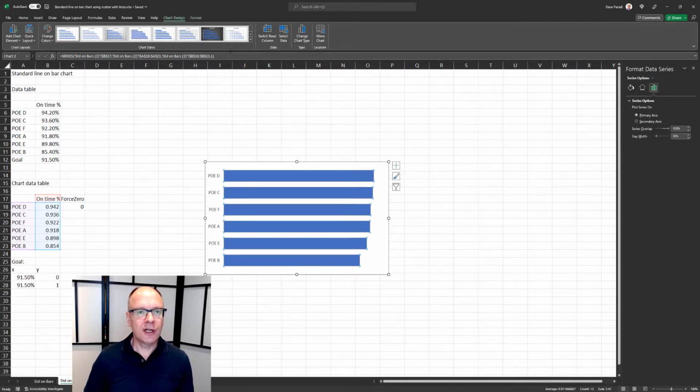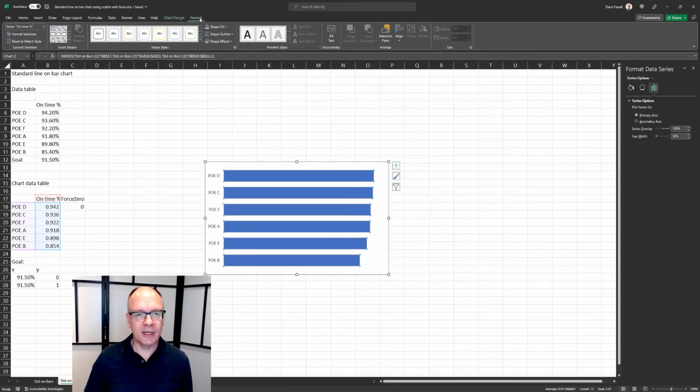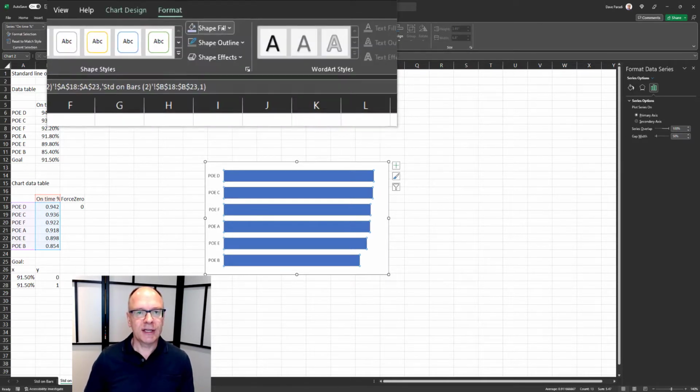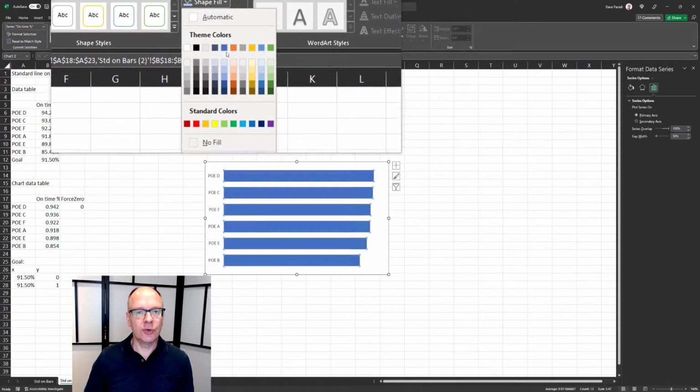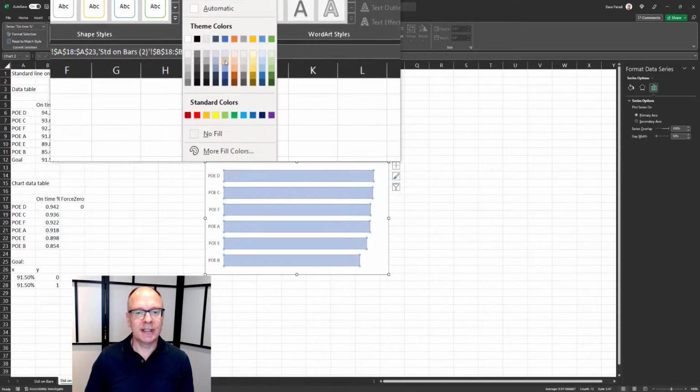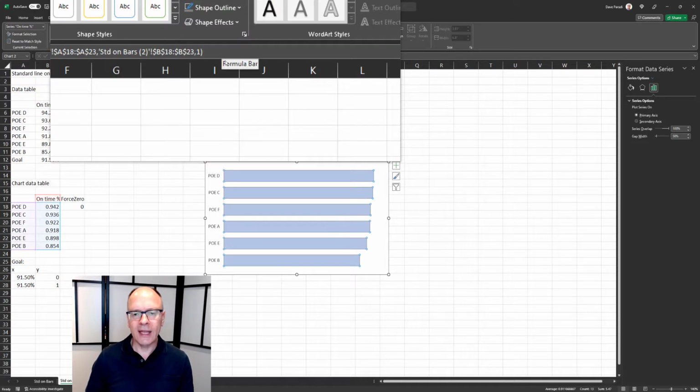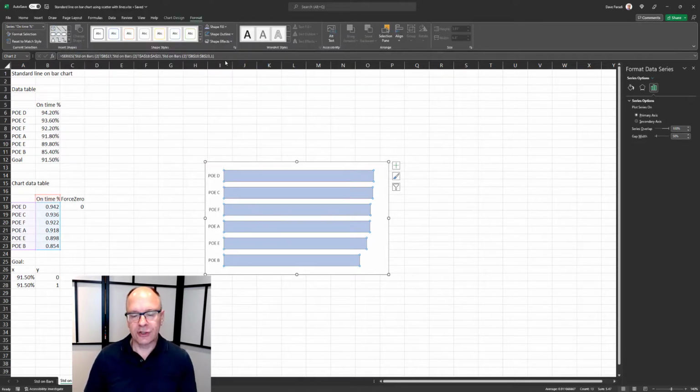So I'm going to set the fill color first in the chart format ribbon here. I'm going to go to the shape fill section. And instead of the dark blue, which is the normal, I'm going to select one of these lighter blues. And it's just going to give it an easier background for that dashed line for our goal. Now I'm going to add the data labels. I'm going to add them on the outside end. And that's relatively simple. I'm going to just use my skittle here to say I want data labels and I want them to be outside the end.